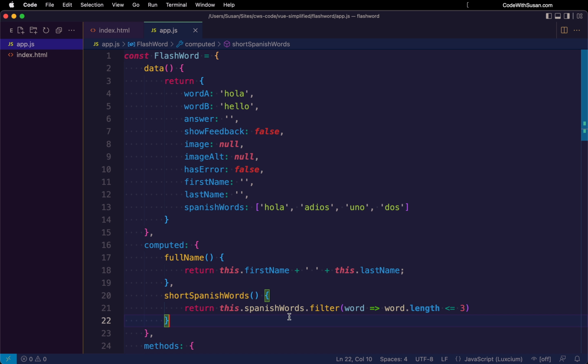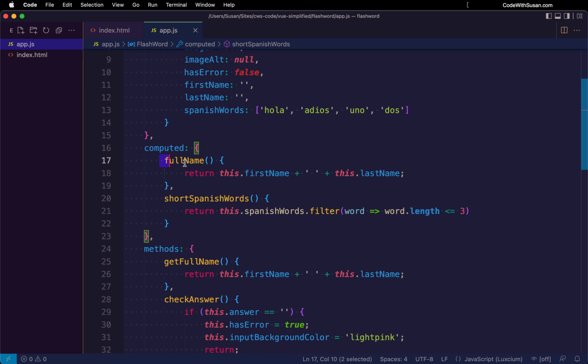Now moving on, a feature that's somewhat similar to computed properties is something called watchers. Watchers allow us to define functions that are going to be watching for a change to a particular data property. And when that change occurs, we can trigger something to happen. As an example of this, let's go back to our first name and last name example, and let's rewrite the functionality of combining those 2 things together.